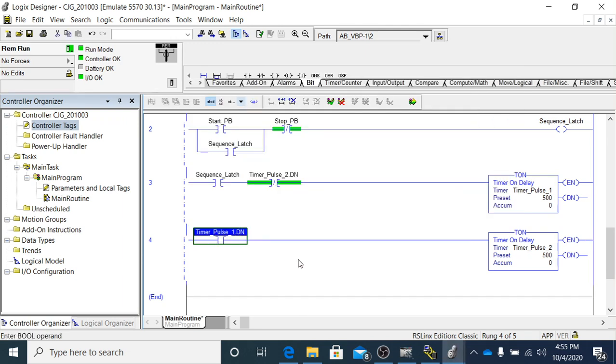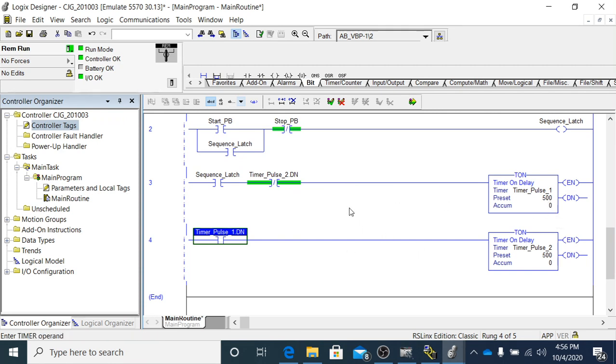Like this. So when we latch the sequence, timer 2 cannot have been started because it requires timer 1 to be done before it can start. So that means this will be closed once we hit the start button. This will be closed because nothing here can be on if timer 1 ain't on. And timer 1 ain't on until both of these are made. So once timer 1 times out, it will become done. This will come on, and for as long as this timer is timing, then this right here will go done, which will open this, resetting this back to 0, and the sequence should go back and forth and back and forth.